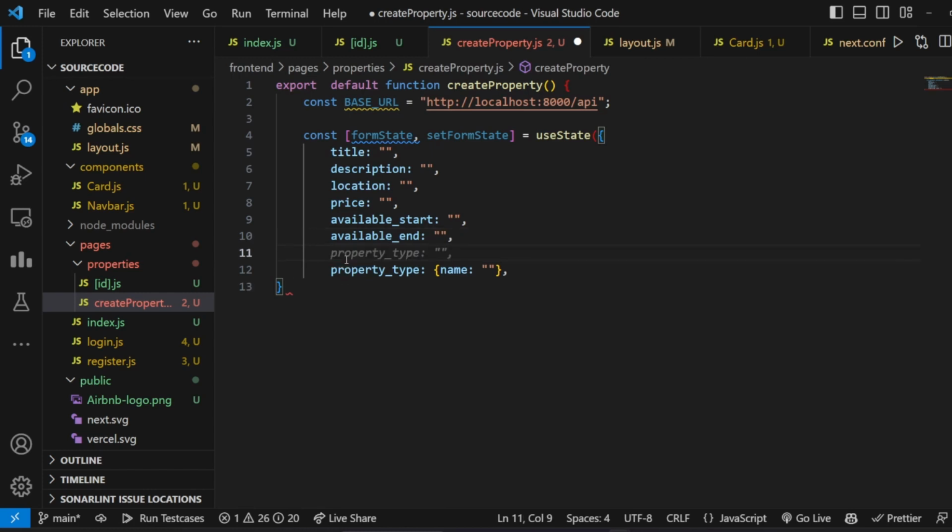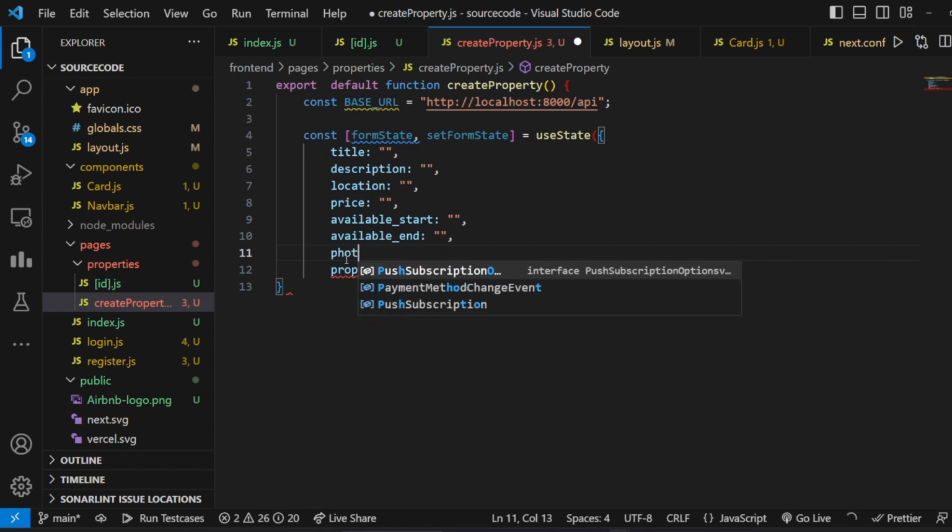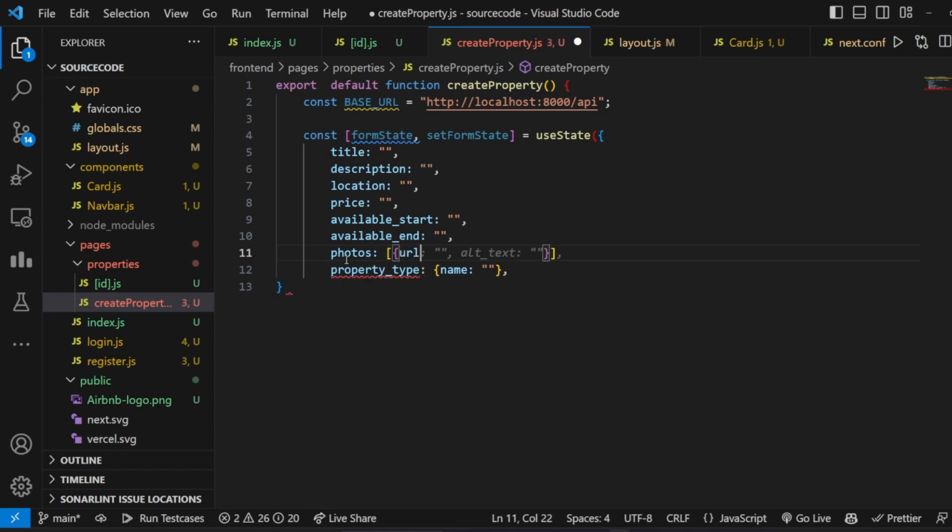Then we need photos, which should be a list containing URL and alt text, and you can give some default alt text image. And then for rooms it should be the same as the photos. It should be a list, and it should have name and capacity.